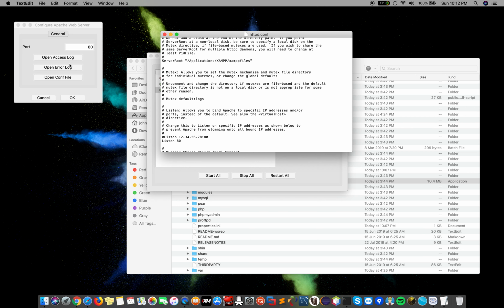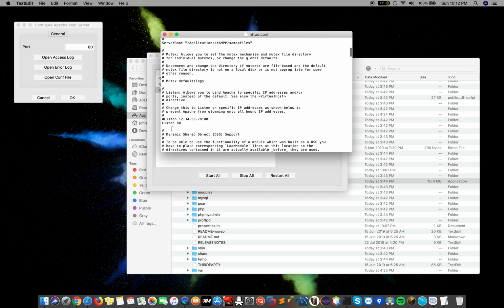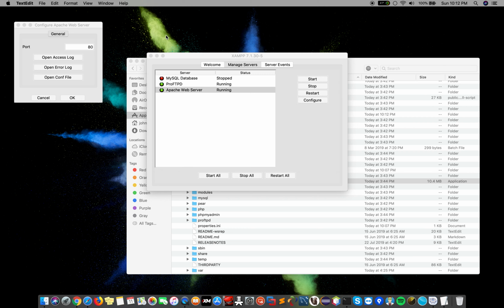In our case we are going to use the config file. So you have to look for the Listen line. Here our web server is listening to port 80, so we are going to change it to 888 and save and close.